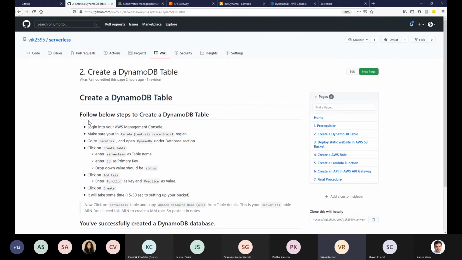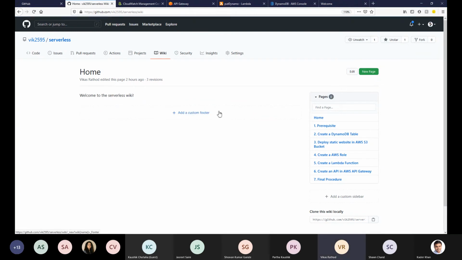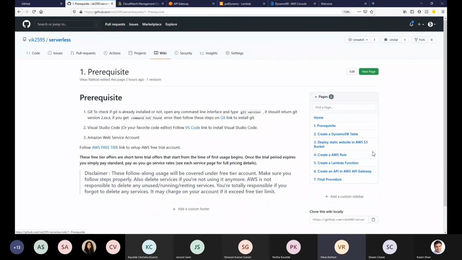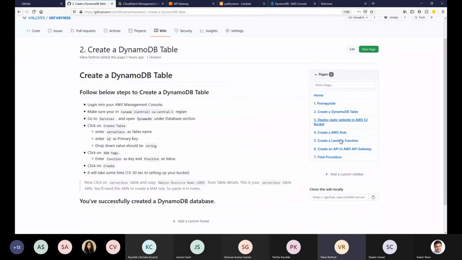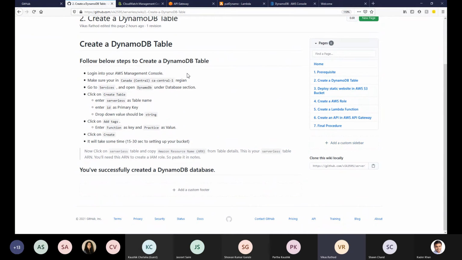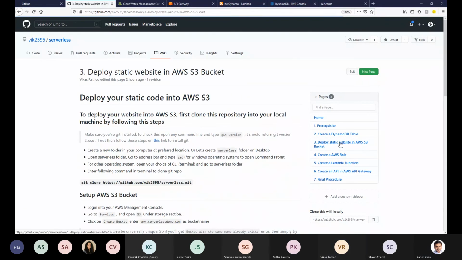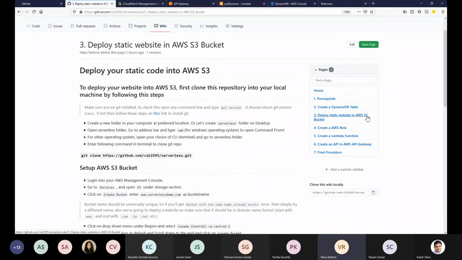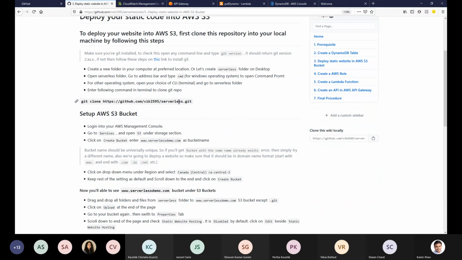So if you have any doubts, you can ask over there. So this is a small demo. You can follow along, and if you have any doubt, you can ask me. So if you want to create a static website on S3 bucket, you can follow these steps. And yeah, it will be good.